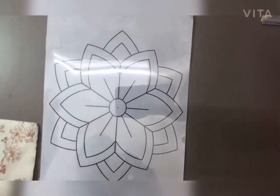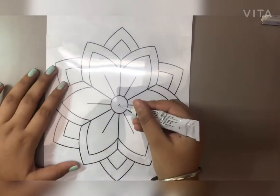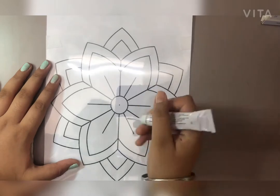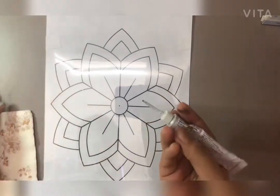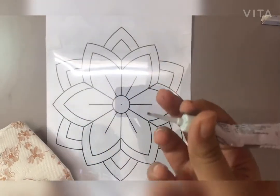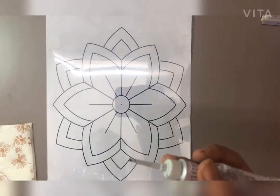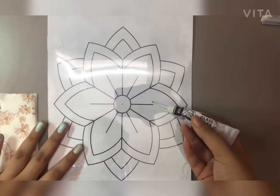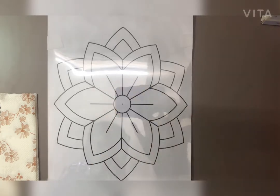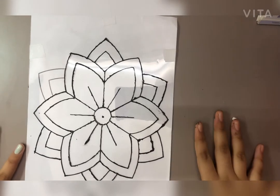Keep some tissues handy. Now take this and outline on all the black lines carefully, and whenever you think that this portion has gone black or has gone dirty, please wipe it with the tissue so that your drawing does not get spoiled. After you're done outlining, make sure you close the lid and let this dry.